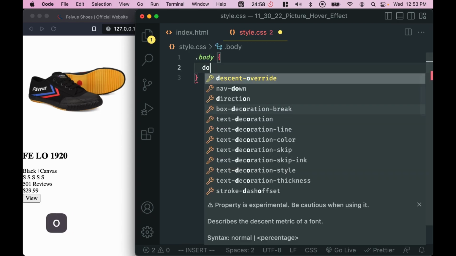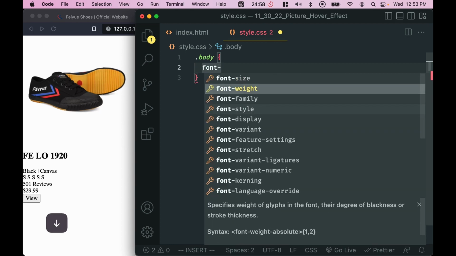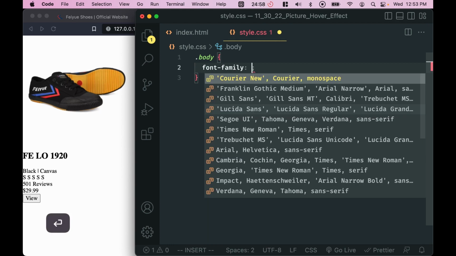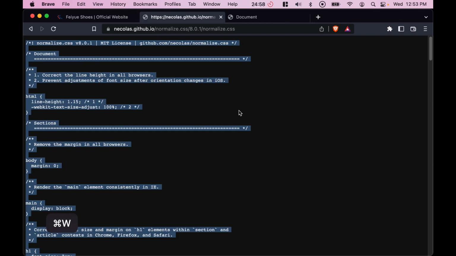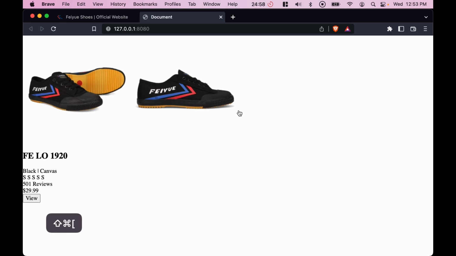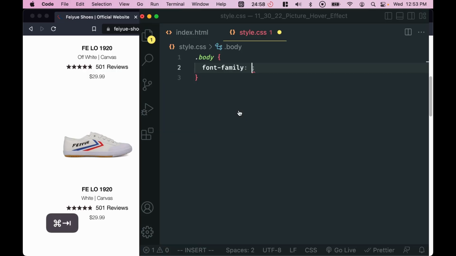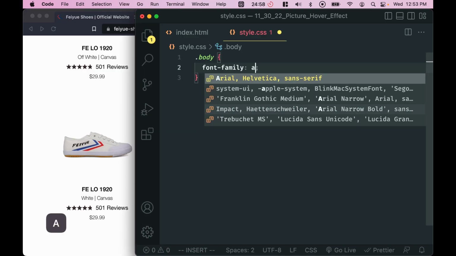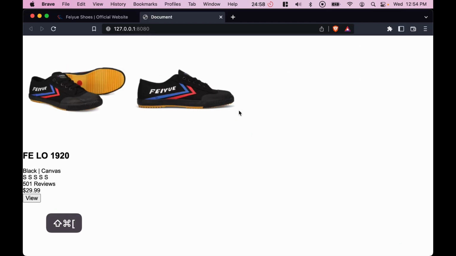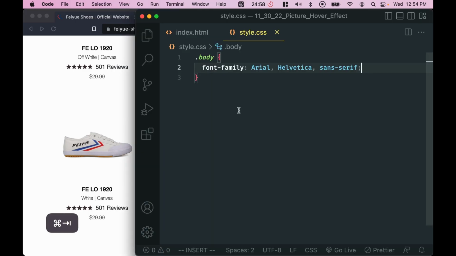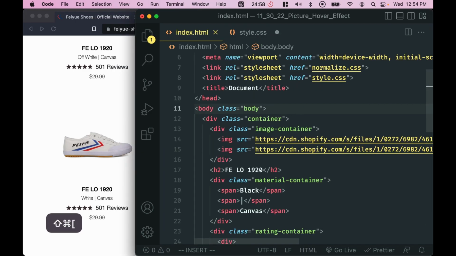Body, and then we'll just do a font. I just want to change the font from the serif to sans serif because that's how it is on the original site. Let's get rid of that so we can compare these A/B here. So you see it's a sans serif font. So font family, let's go Arial, Helvetica, why not? Just try that. It's probably not the exact font they're using, but it's close enough because it's sans serif at least. It's a little bit closer. Not close enough necessarily, but a little bit closer.